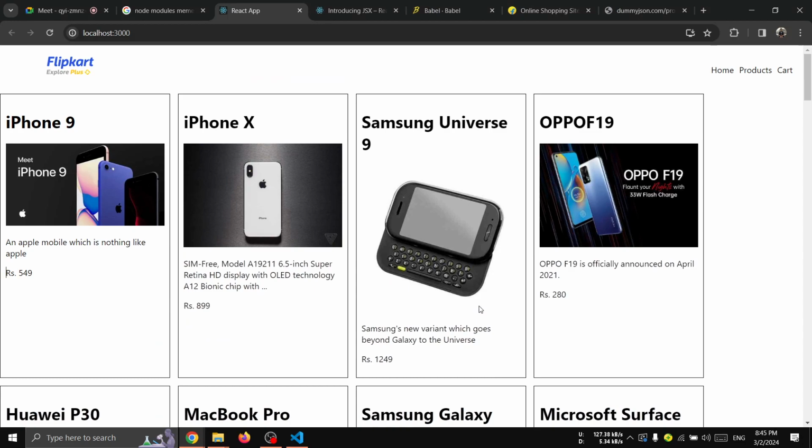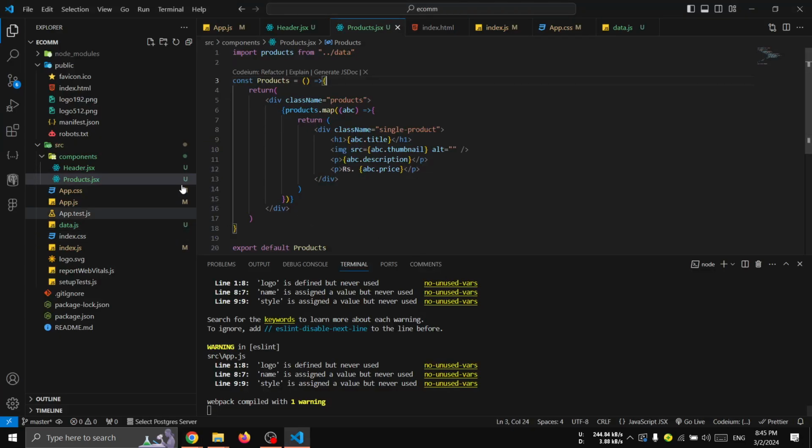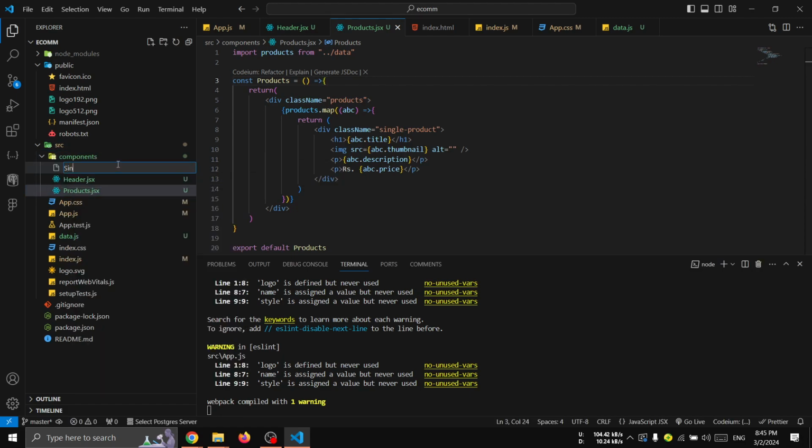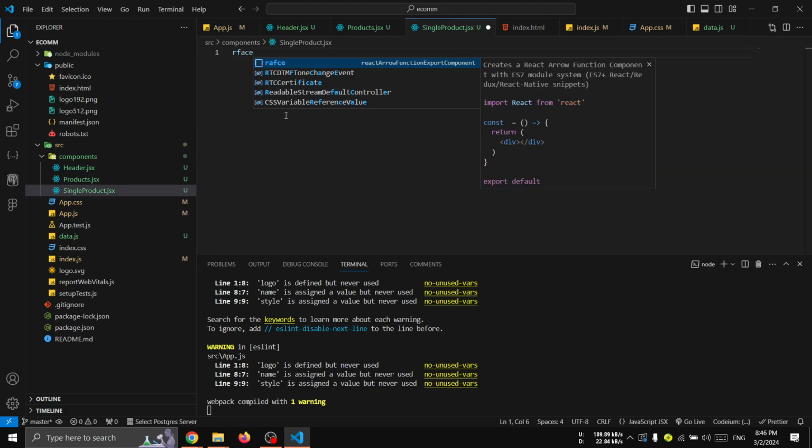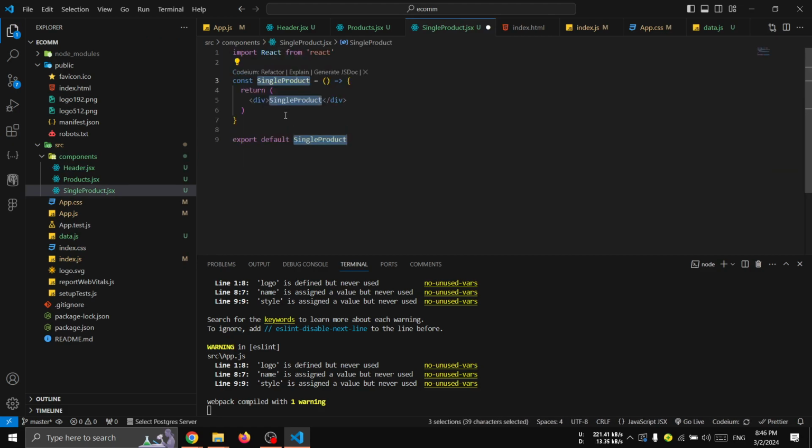Okay, you got that? Also, to make it simpler, we can make one more component. It will be SingleProduct dot JSX. Now I'm writing a shortcut, RFCE.